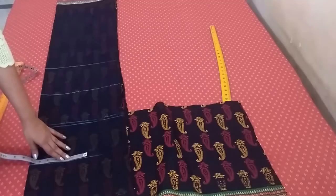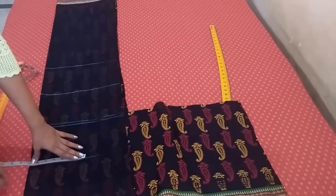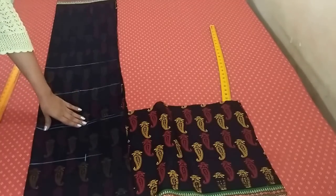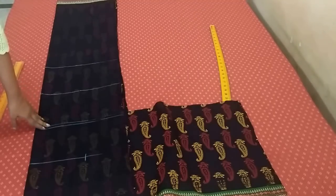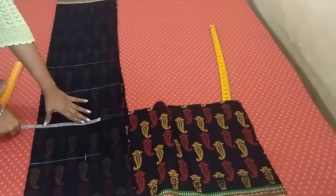Now for shoulder, take half of your shoulder measurement. In my measurement, shoulder is 13.5 inch. Half of it is 6.75 inch. So I'll mark a point at 6.75 inch. Now for bust, I'm adding 3 inch of ease. In my measurement, bust is 32 inch. 32 plus 3 is 35, and dividing it by 4, I'll get 8.75 inch. So I'll mark a point at 8.75 inch.